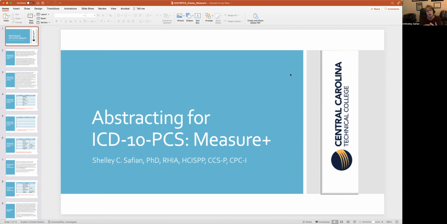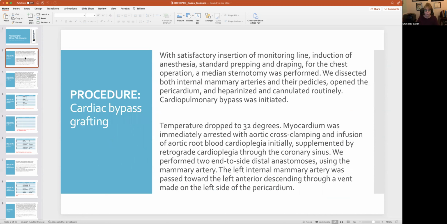So now we're going to go over some case studies so you can practice how you identify different services provided from the documentation so that you can then code them. Because obviously that's the first step. You read the documentation very carefully. You identify what was provided to the patient, what was done to the patient, or what was done for the patient. Okay? And then you interpret that into a code. All right, so let's take a look at the first case study.